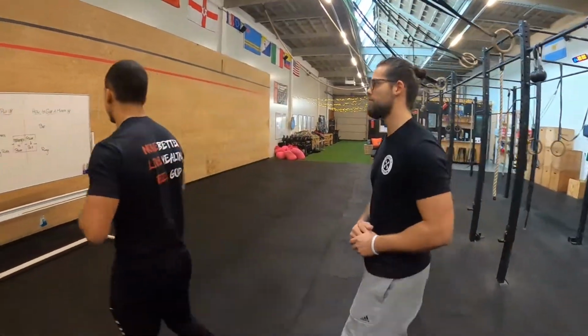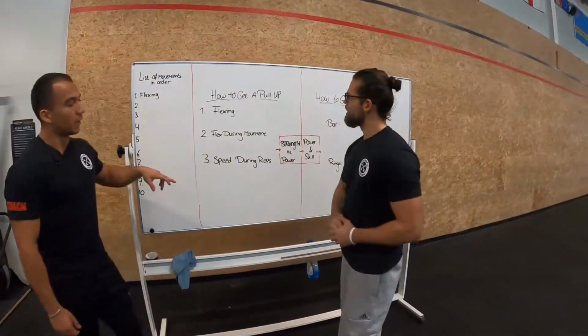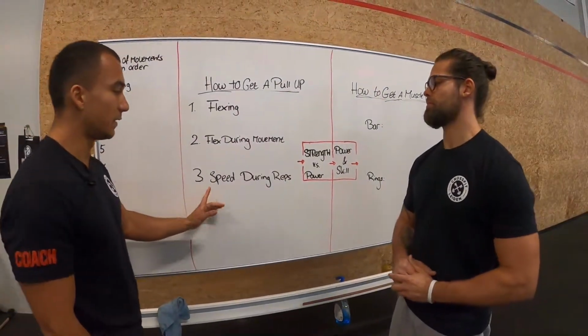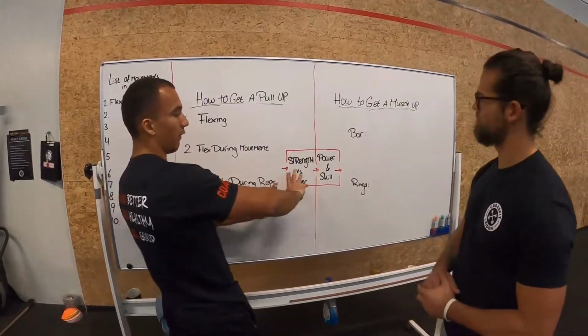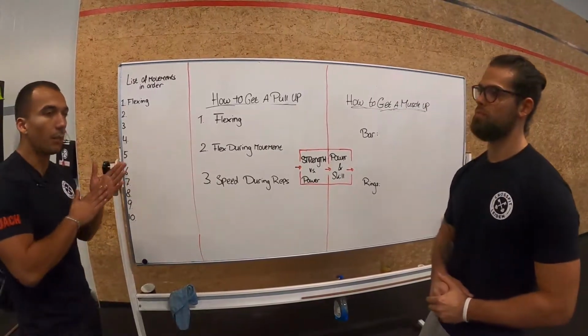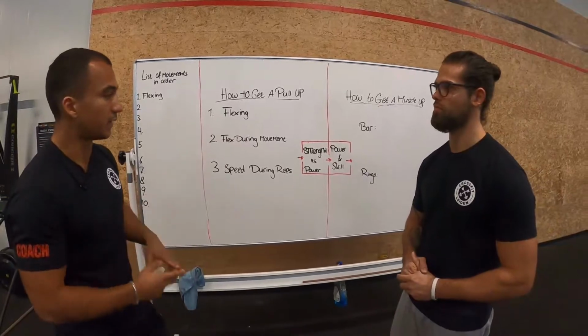Awesome. Back to the whiteboard. So we have the flexing during the movement, and then we also have step 3, which is speed during the reps. And that will meld into level number 2, to move on to a pull-up or a muscle-up, since those two require two things.